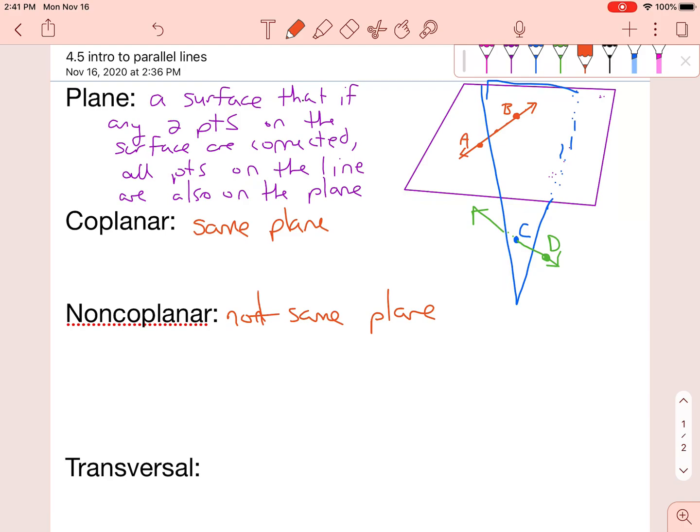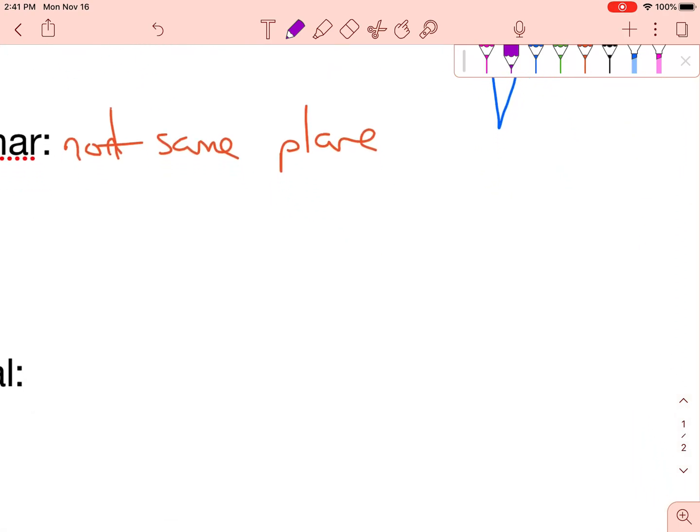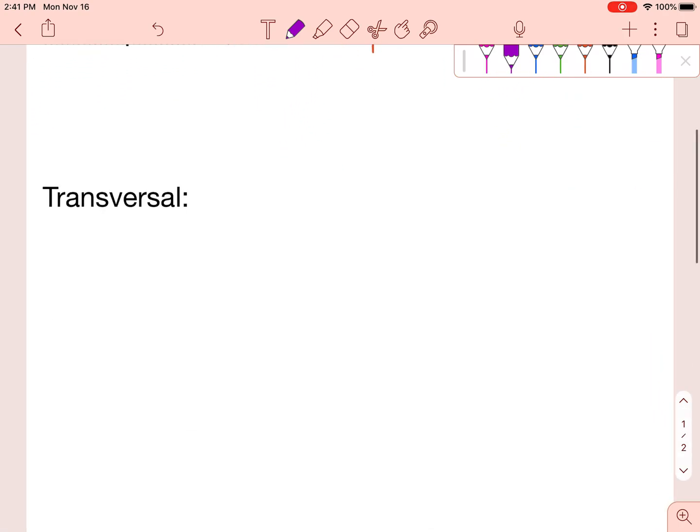So what we're going to be referencing when we are drawing these lines, and the only reason you guys are learning this is because when we are drawing our pictures from now on, you have to know that they are on the same plane, okay? They're on the same piece of paper. That's just a fancy way of putting this, okay?